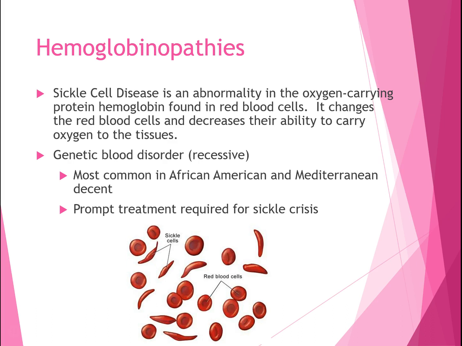If they're in a crisis, obviously we want to provide prompt treatment right away because, again, it's very painful and they can have issues with their oxygenation. So we want to make sure that we're educating parents that have kids with sickle cell disease that we want them to provide treatment really quickly. We want to get the kids in and get them treated if they're having a crisis.